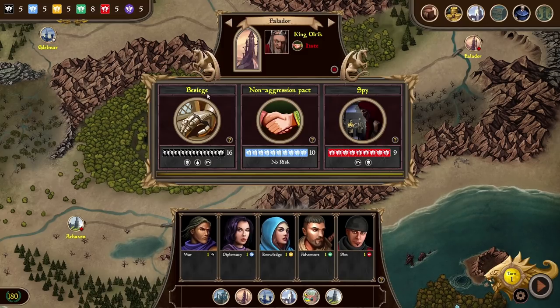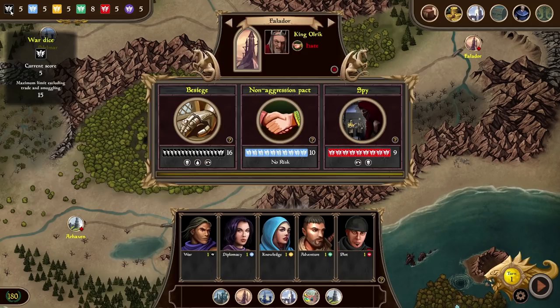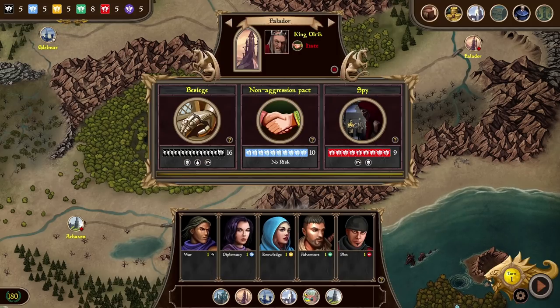So if we wanted to go and besiege the city of Falador, they would get to roll 16 war dice. And we only have 5 war dice available. So they would be rolling an awful lot more dice than us. And the idea is that we go into battle. If we did that, we would roll our 5 dice and they would roll 16 dice. And then we see how many of these little bird symbols are actually rolled on those 16 dice for them and on the 5 dice for us. And the person with the most bird symbols at the end, once all the dice have been rolled, wins that particular encounter.